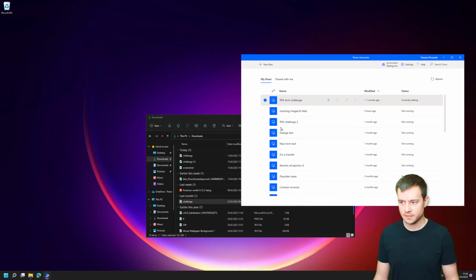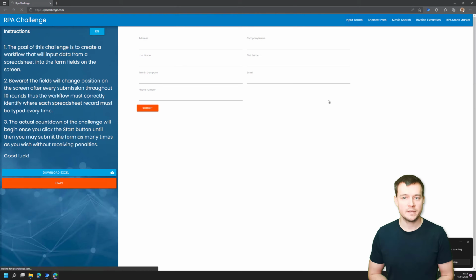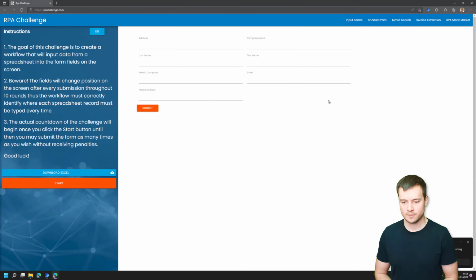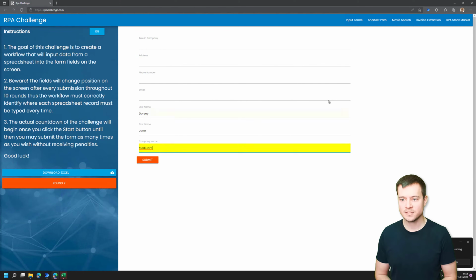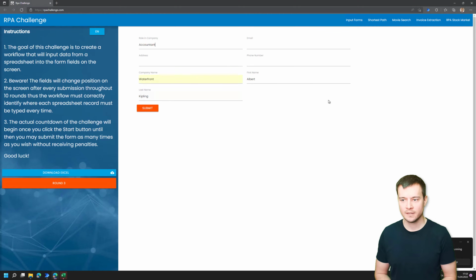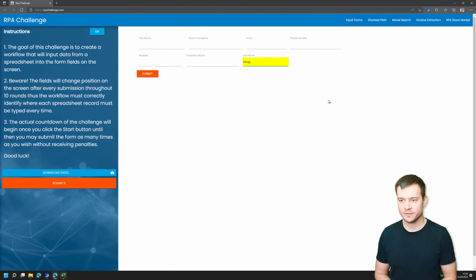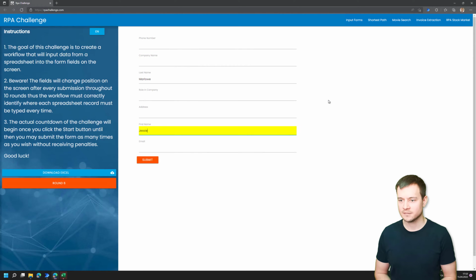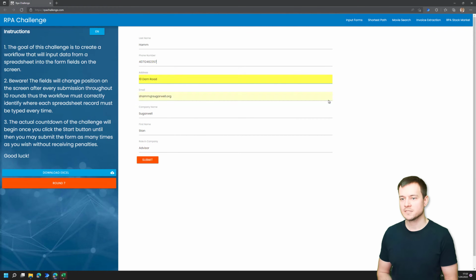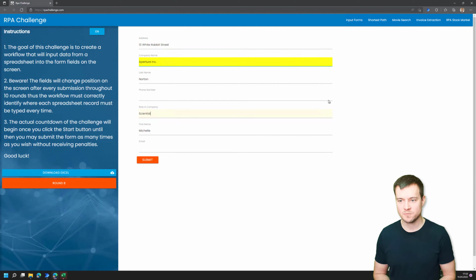Okay, so the second test, if all these options that potentially are slowing down RPA are switched off. See now how much faster it is happening. It's even so fast that it's unable to sometimes target all the fields, and it's missing some of the fields sometimes. Nevertheless, it is now much faster.